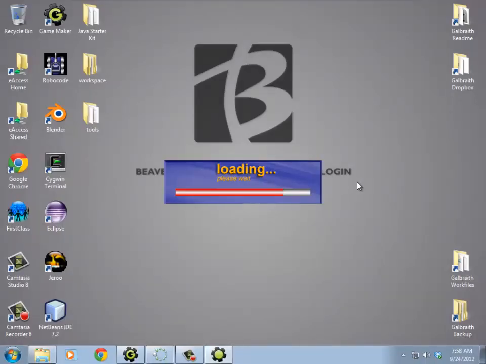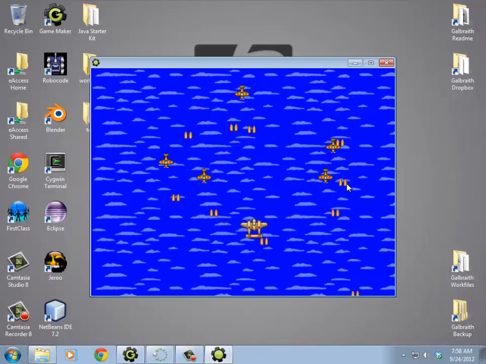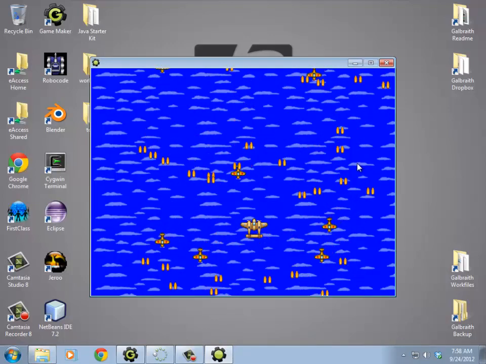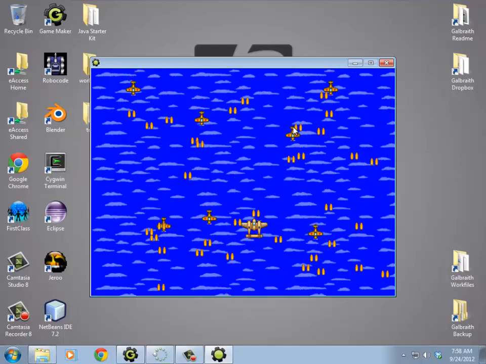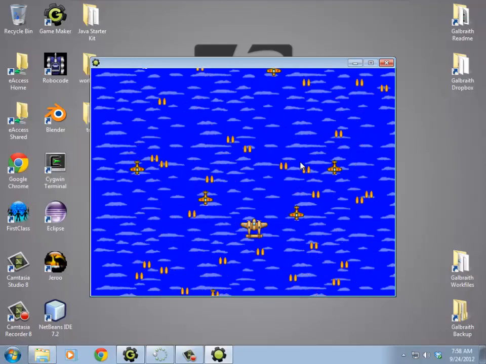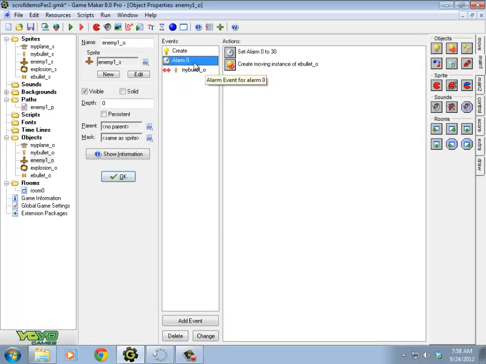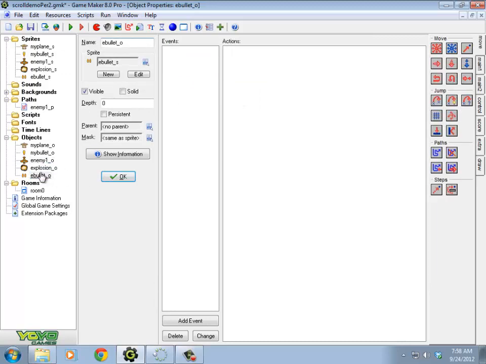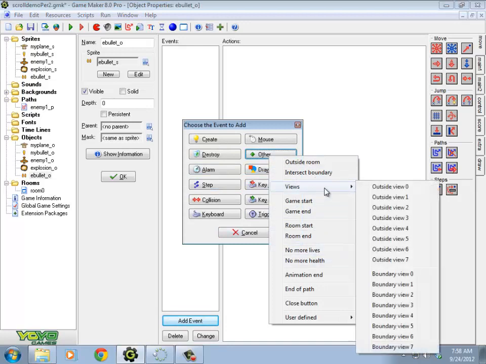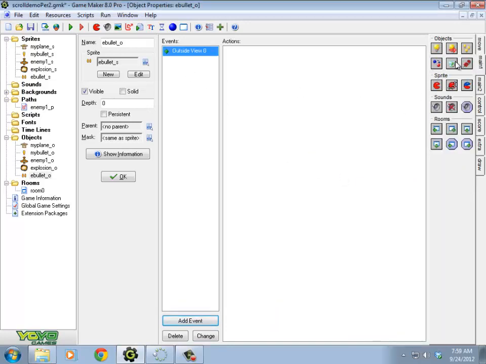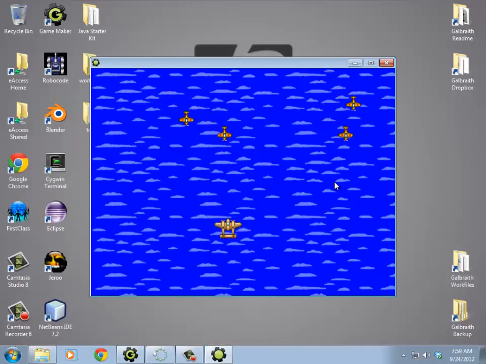All right. What happens? Good. Wait, it's raining bullets. Perhaps when they are outside of my view, I should destroy these bullets, eh? Otherwise, they yield halo bullets. Let's see. E-bullet, much like my bullets, when this thing is outside the view, let's have it destroy itself so I don't get that. Much better.